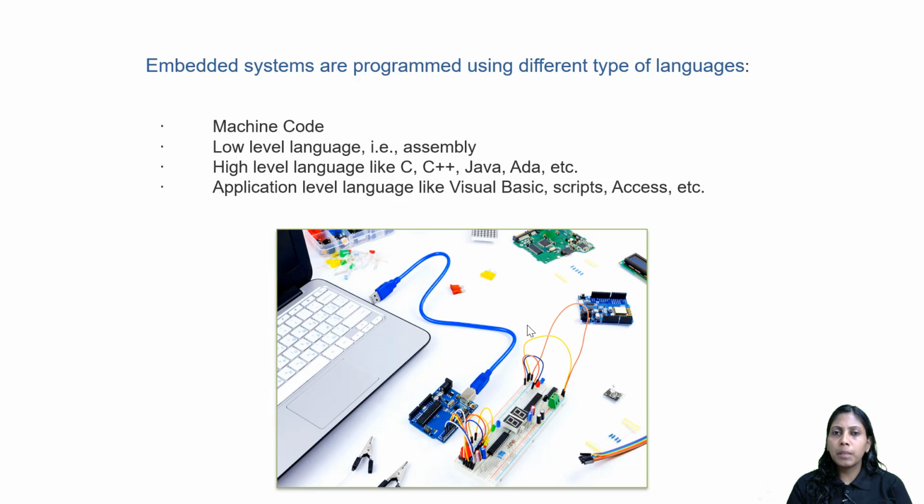So polymorphism, inheritance, these features, if you want, you can use C++, but we are not actually using the advanced concepts in C++. We are writing the C++ program for embedded systems, but it is similar to C. So we are using the same or a similar structure as C programming. For simple applications, we can even use C++.